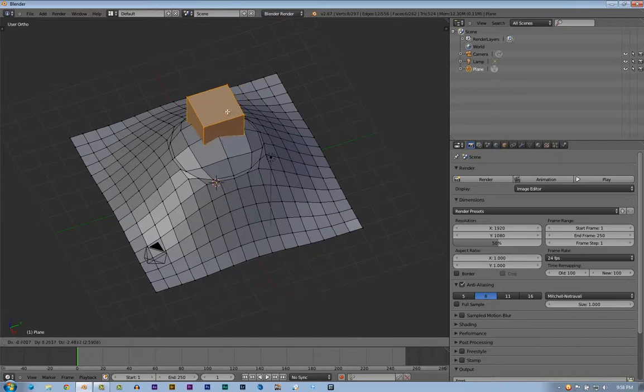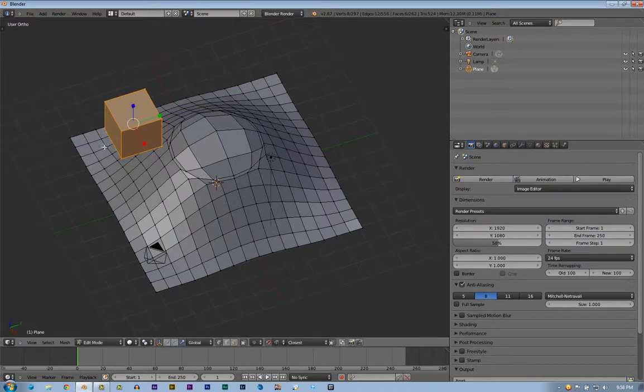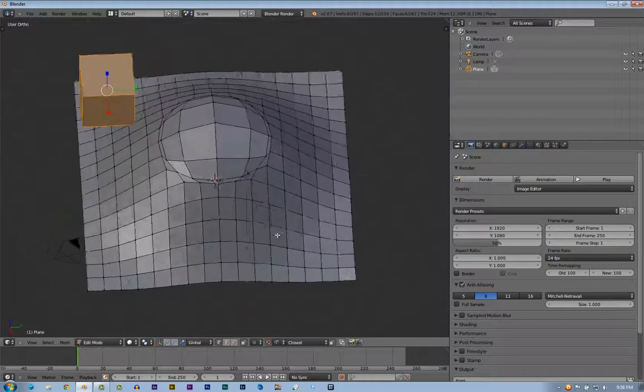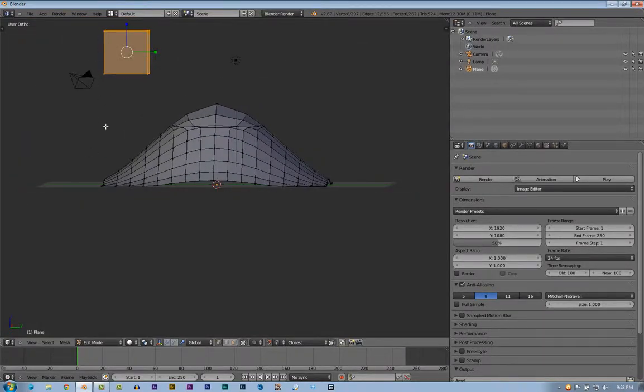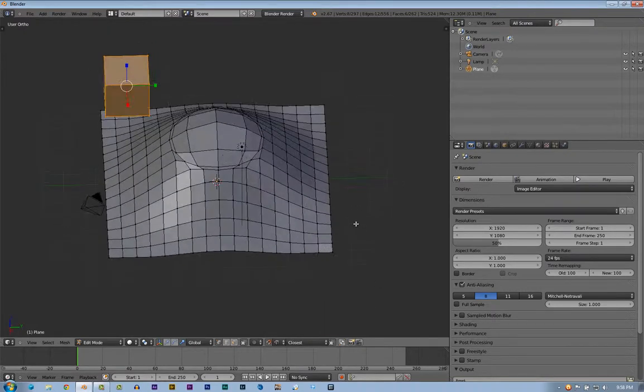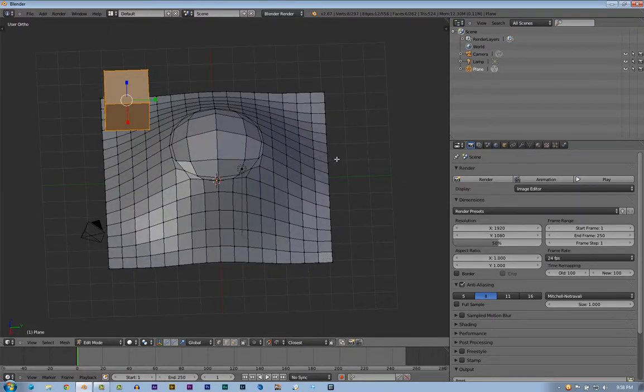Alright, now grab it along Y, and you see the little circle that pops up? That is telling it where to snap. Now I know it looks like it's not on top of this, but it is. If you rotate, you'll see. You see now it's perfectly in line with the edge of this. So you can imagine how that is useful. You can snap things to any number of edges, vertices, faces, volume, and increments. Increments being the grid spacing.